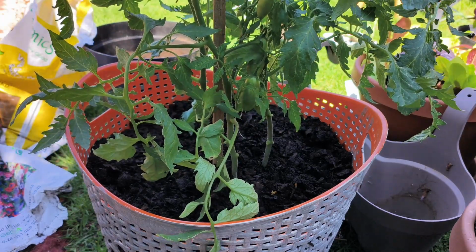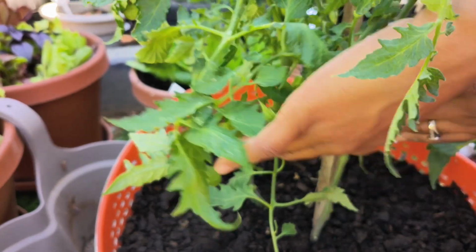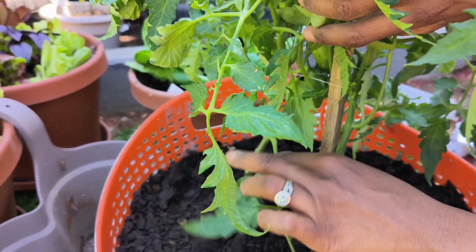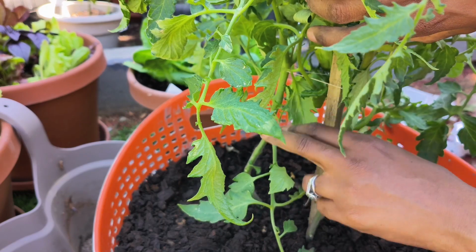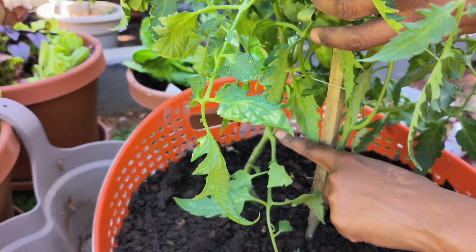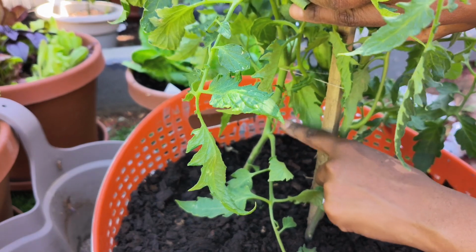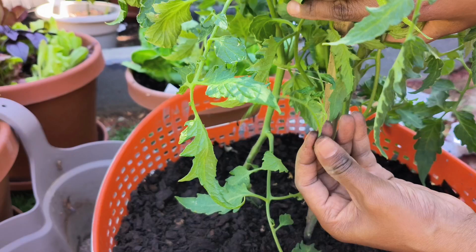Let me show you the sucker. Good, today I'm Englishing, hey? A sucker, ne? A sucker is, you see this plant here? You see there's a branch here? This branch. And then there's a little thing that is growing just here in the middle of the mother tree and this branch. So this is the sucker. So the sucker we take out, you see.